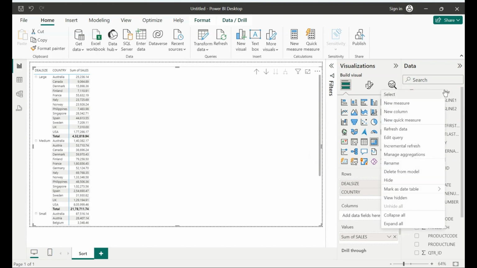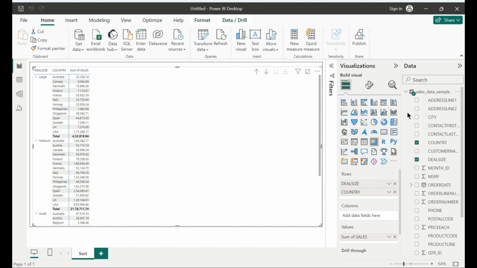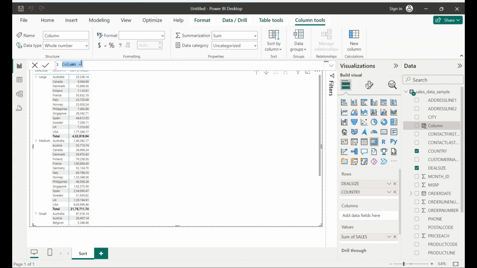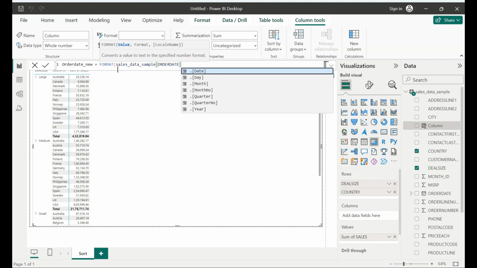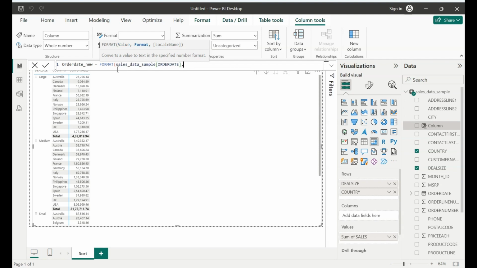Right click on the table, create a new column. Let's name this order underscore new, and we are going to use FORMAT. This is basic text formatting. So bring in the order date, comma, and the format that we require: three-letter month and four-digit year.